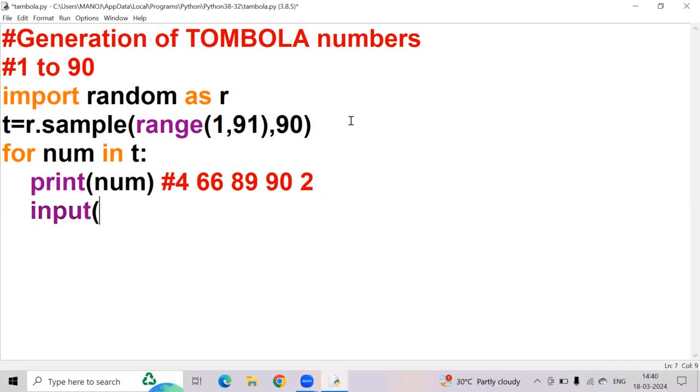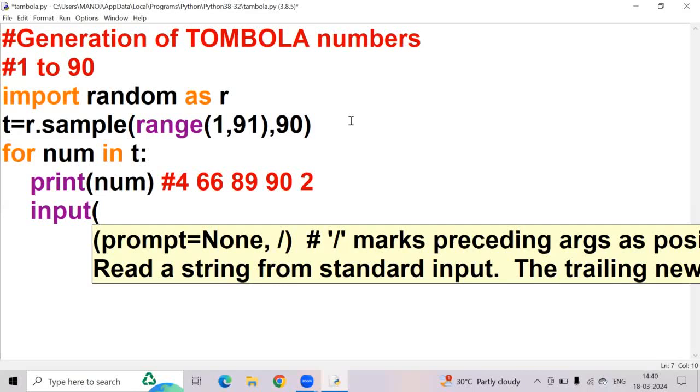Next, input is a function which is used to ask for input from the user. Inside the input function I'm printing a message: tap on enter for next number.